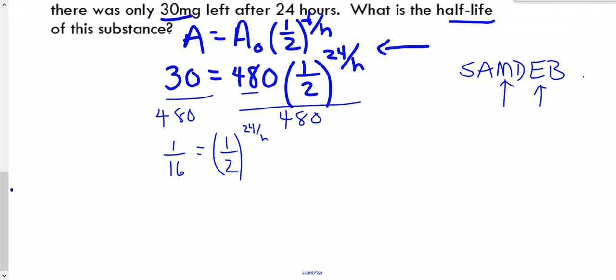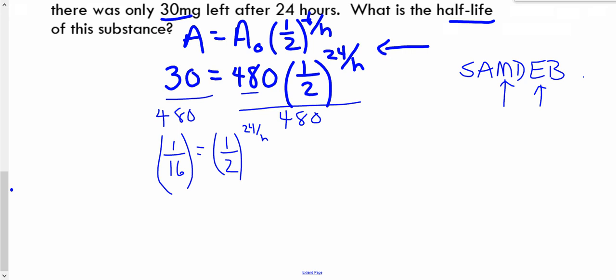Now, there are a couple of ways you can do this question. Personally, I don't work with decimals if these numbers are nice and easy. And these are easy because I'm dealing with 2 at the bottom and a 16 at the bottom. So 2 and 16 are nice numbers to work with. If they were not nice numbers, then please, by all means, definitely use decimals.